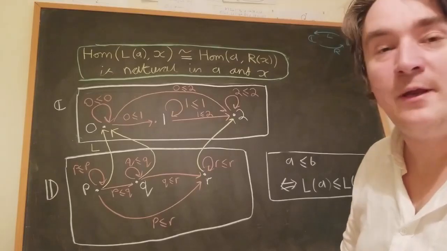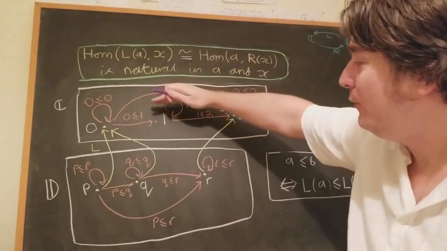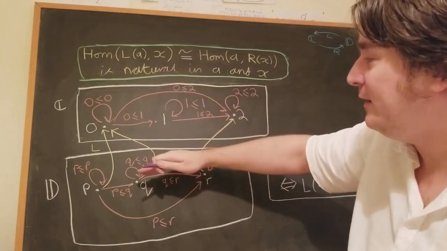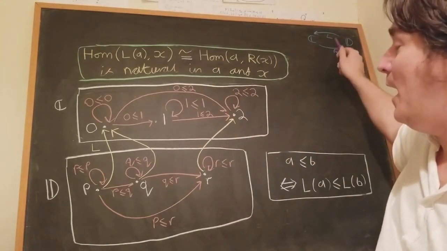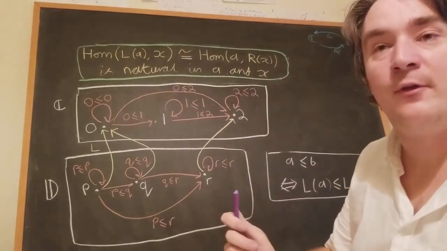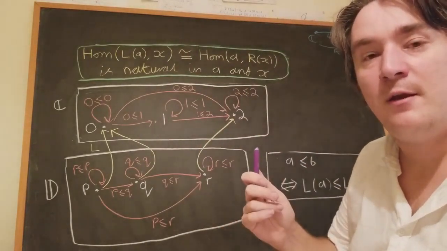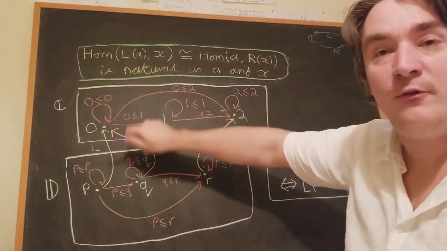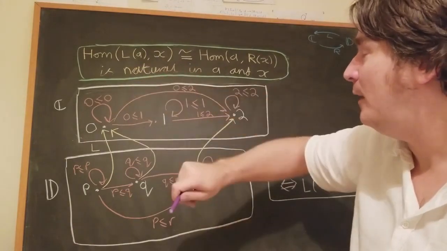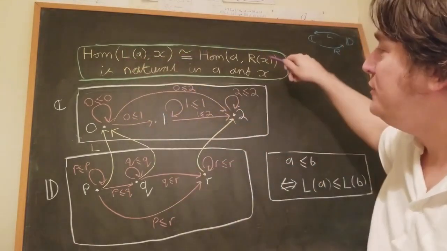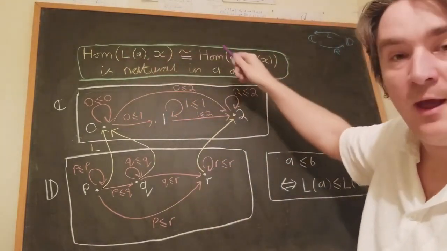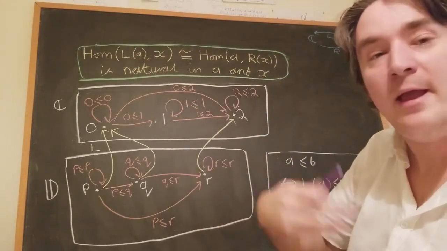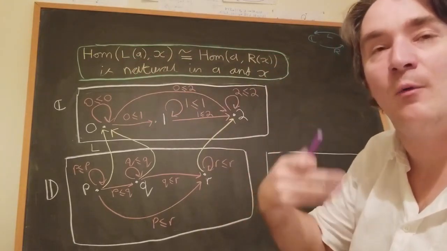So then we can say, well, what about if there was another functor from C to D, a functor called R? And we can then ask, what would be the condition for R to be the right adjoint to this functor L? Okay, what does this condition mean for pre-orders? And it turned out to be quite simple. It corresponds to something called a Galois connection.